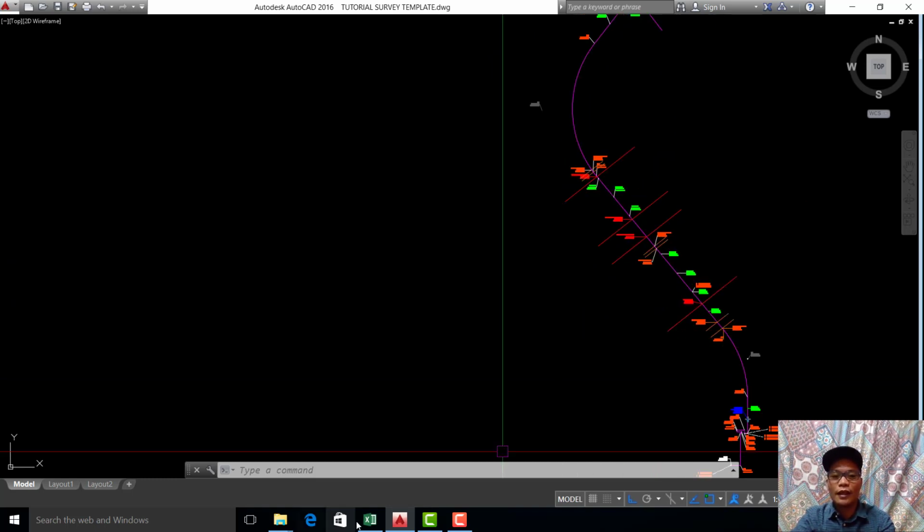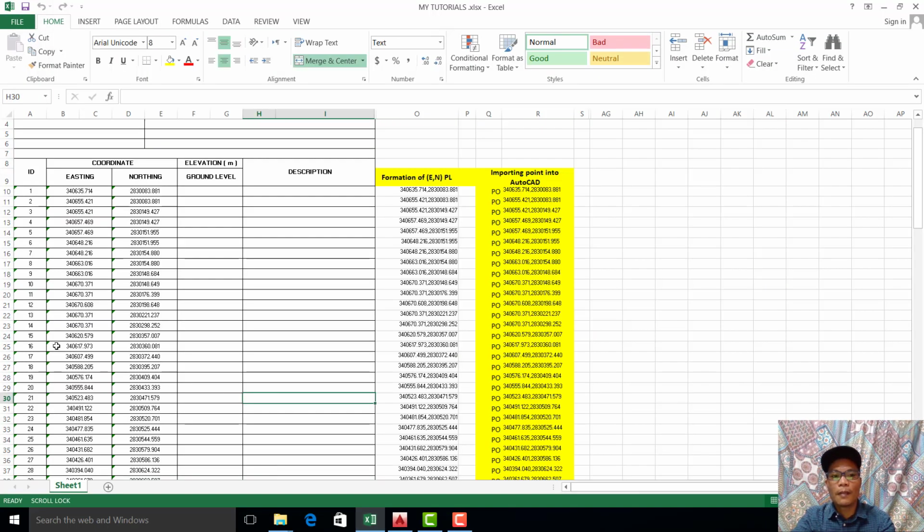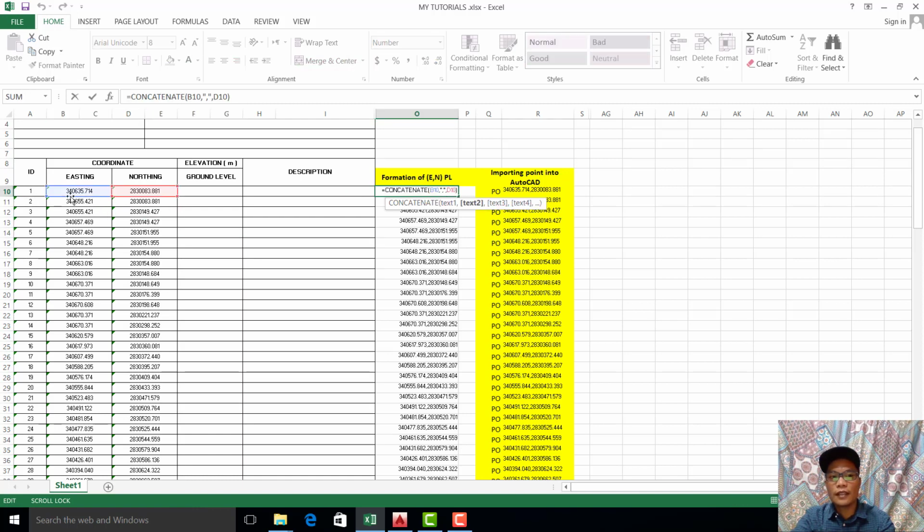So now I use this kind of procedure. I just insert the coordinates here in Excel and I just give the formula here. If you double click this, you see this is the concatenate formula I use for the Polyline. And here in the points, the formula is only equal to 0, 10. That is the only formula for the points.